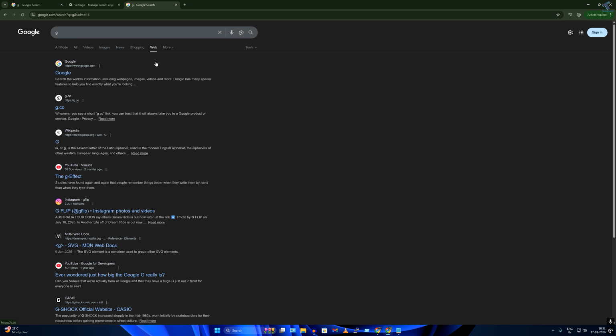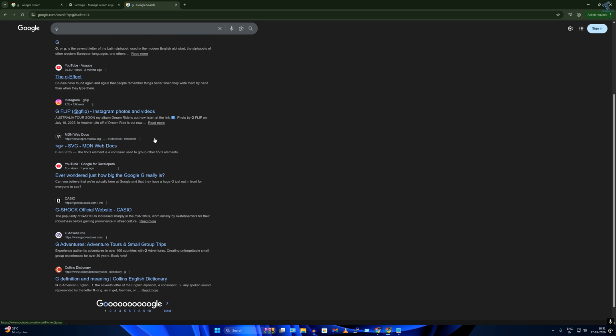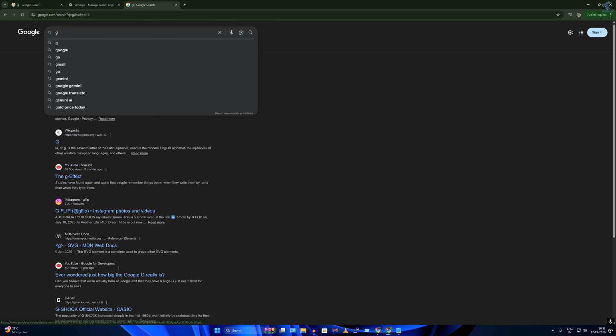Now whenever you search anything on your Chrome browser, it will automatically open Google search and switch to the web filter to show the search without any AI overview. It doesn't actually disable AI mode at Google's end. It's just a web filter so that AI content never reaches your screen.